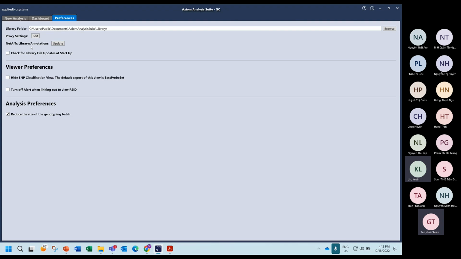For those who are here, I have already shared the library files so that you can already start to analyze the data. But those online might need to go through this step in order to be able to analyze the data. I just want to show you how it looks. Just click on update, and then it automatically downloads the library. No, you still need to select. Oops, I shouldn't do that. Okay, let me try to disconnect.